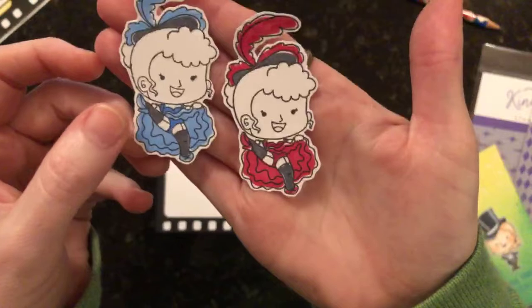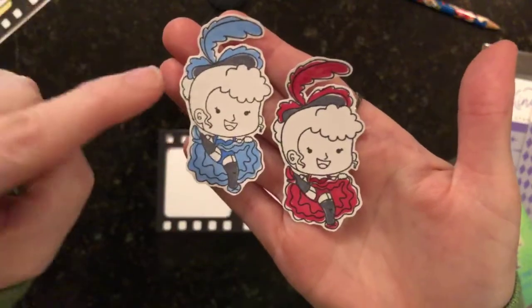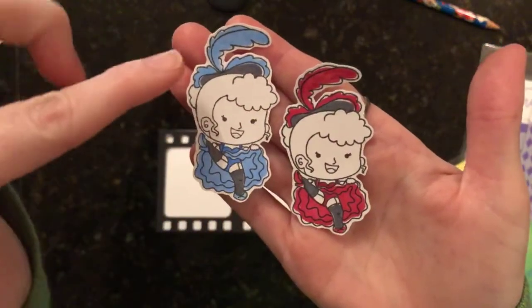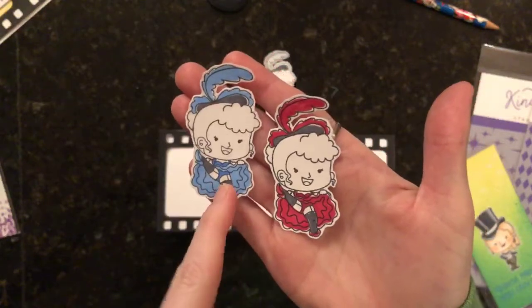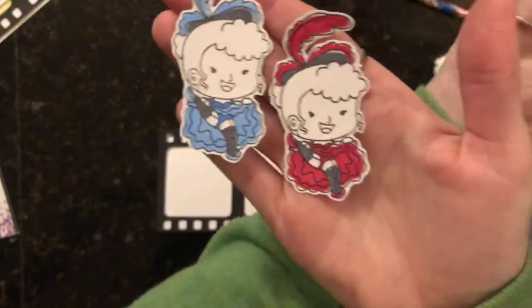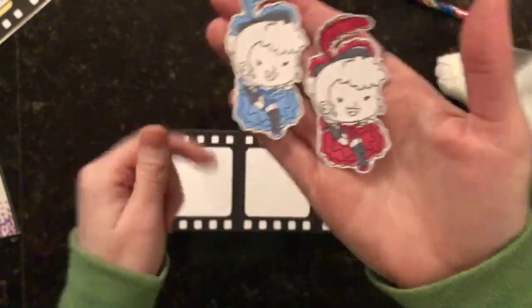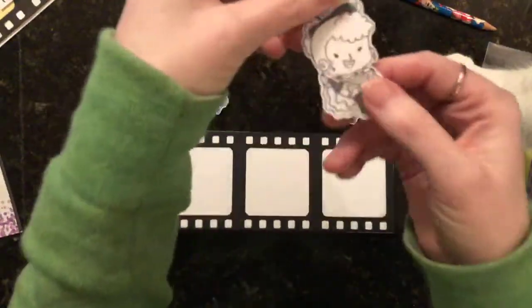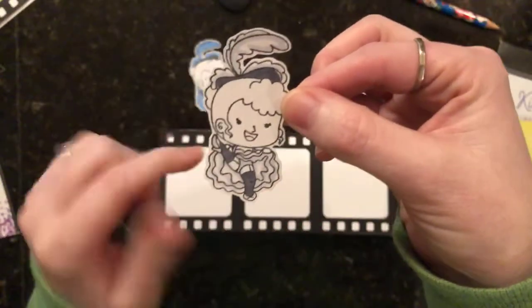So loose coloring, as you see here, there's no shading there. I use a mid-tone, and I don't even go all the way to the edge. You could, but I just used it to color just those colorful pops. And then I used a little bit darker for her underpants and her top, just so they would stand out a little bit. And then I did the black, or in this case more of a charcoaly gray, for her stockings and just that little top of her hat. So I did that in the blue, the red, and then in this one for the white to represent the white color. I just used a very light gray, just so you could still see that shadow.